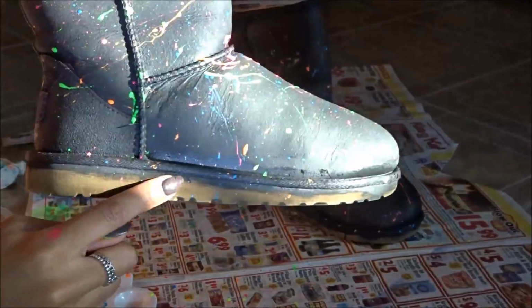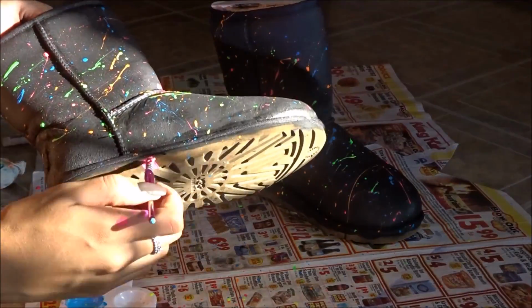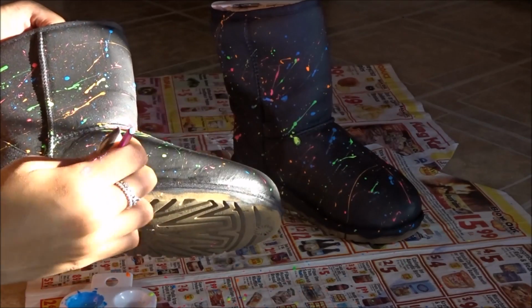Okay, so now that that's done, we're going to paint this bottom half of the boot, this bottom trim, the neon pink color, and then we'll be back. And this is the finished product.